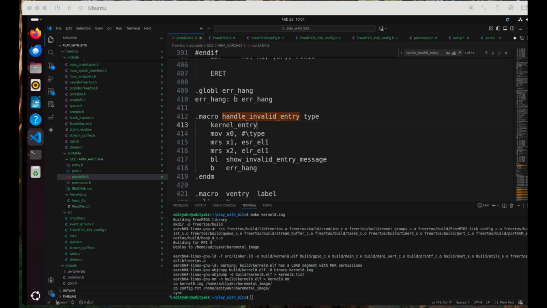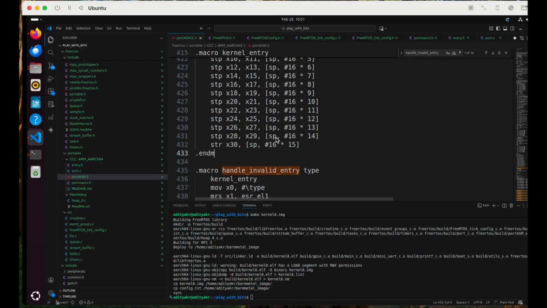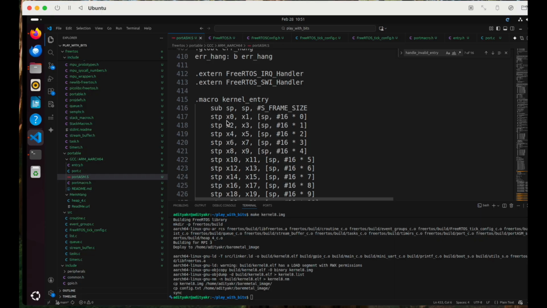Okay, so let me define that kernel entry macro also. I think FreeRTOS SWI handler is here only, but I will check that. So this kernel entry also we should define. So this is the kernel entry where it will save all these temporary registers onto the stack pointer.